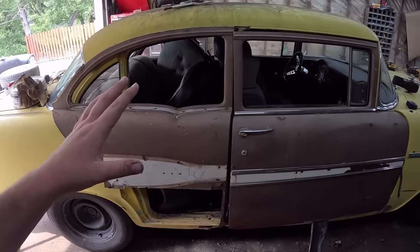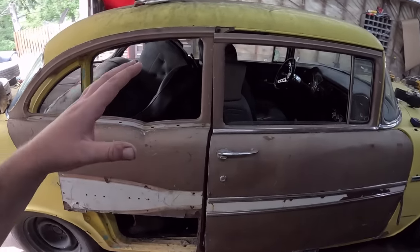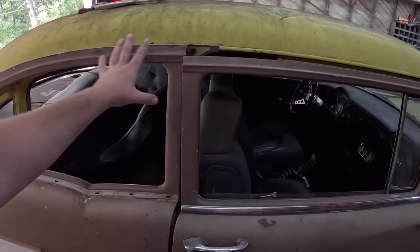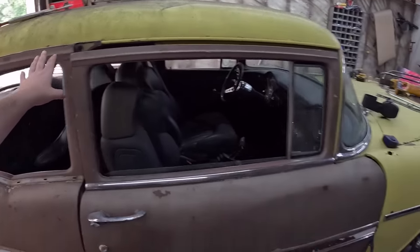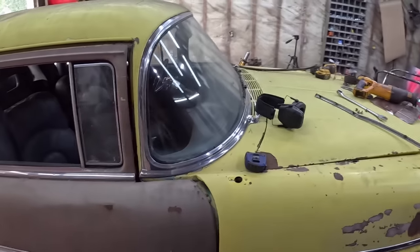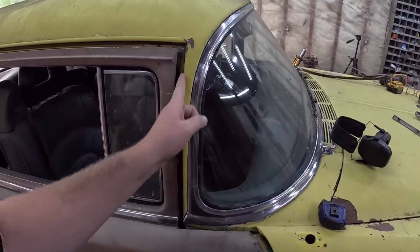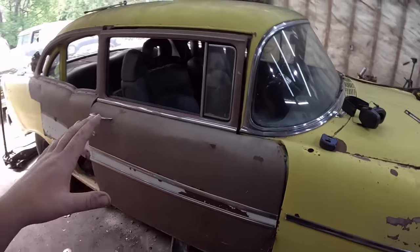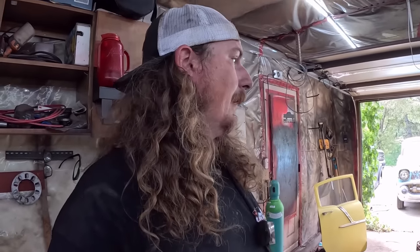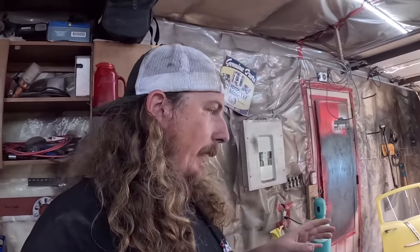Lots of screwing around to be done at this point. Again, the back section is going to be welded in, so once it's in, it's not really too adjustable. You want to make sure your door is fitting pretty good. Typically, Tri-Fives are very tight in this area right here. Then we can adjust the fender and go from there. But it's time to recharge all of the batteries because everything is dead, and take a minute to myself, have a little break. We'll come back out and we'll start trimming this up.